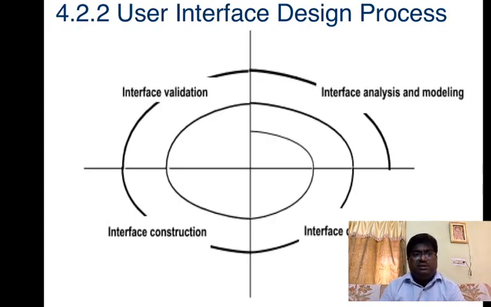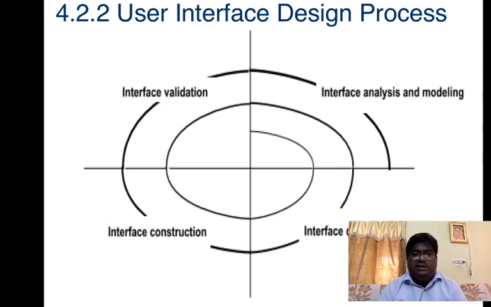Next, this is also second topic, continuation. User interface design. How is user interface to be done? It is nothing but a framework activity. So your good interface should be done like a spiral model. It is nothing but spiral, it is an iterative model. Iterative model is a good technique. So by taking several iterations, you can design a good interface for the software product.